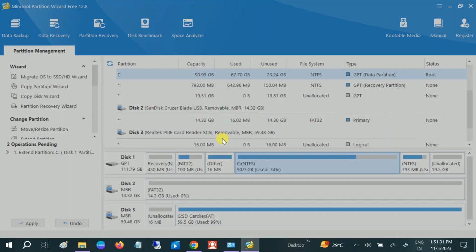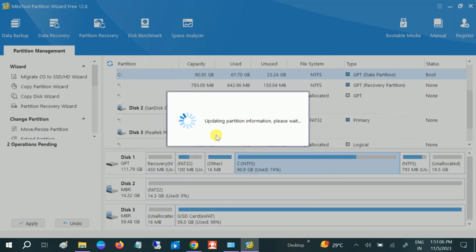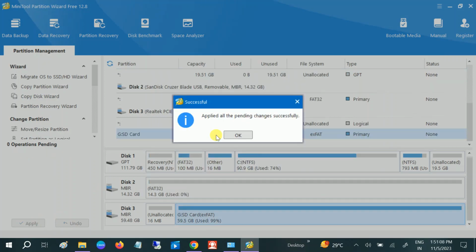And click on yes, and let's wait, and the computer may restart. Okay.